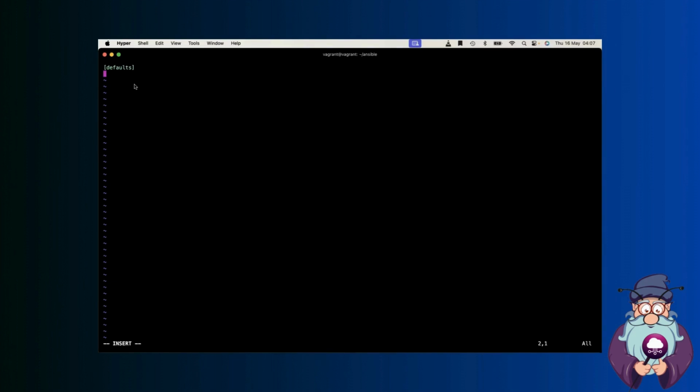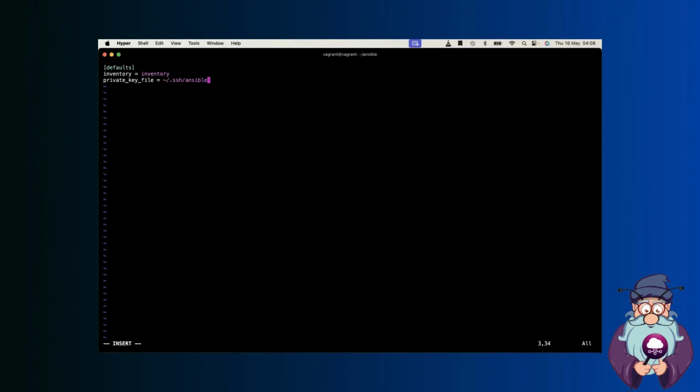For our inventory file, inventory is equal to, I think we called it inventory. Then our private key file, I think we call that our private key file, is home/.ssh/ansible.